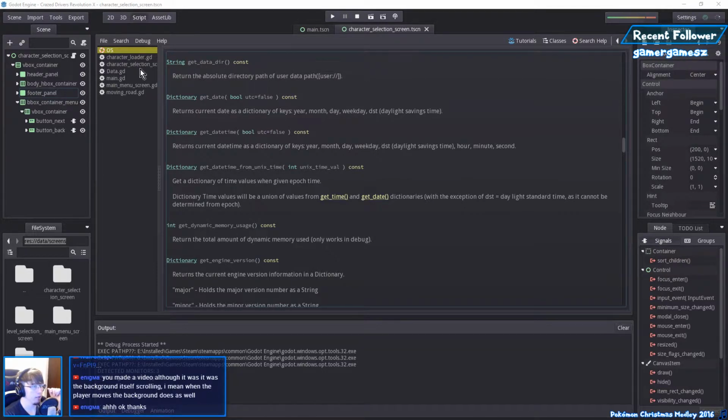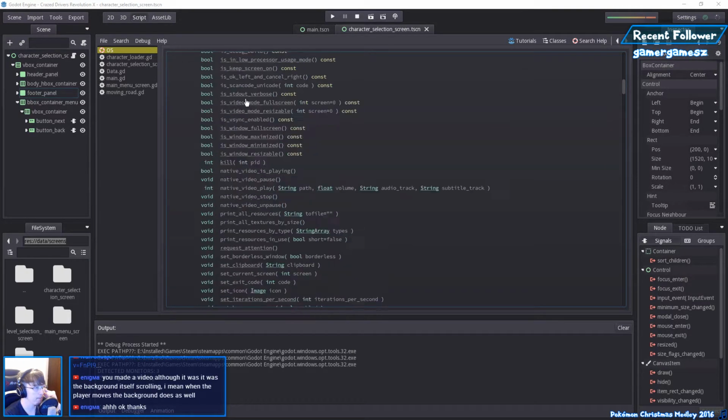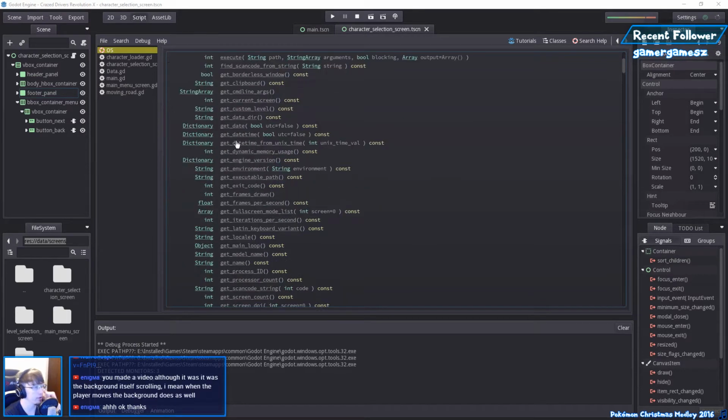That's not the one I want. Yeah, I don't want the user path directory. I want... Oh wow, there are actually a lot of functions I can use here.